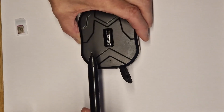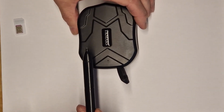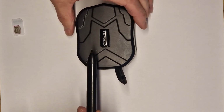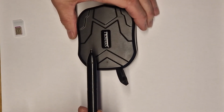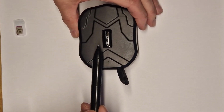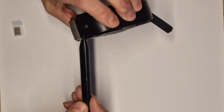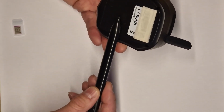As already said, it's a GPS receiver. It's fairly sensitive. I thought it was 159 dBm, so that is as sensitive as a smartphone. It also has inside some kind of accelerometer for motion or vibration detection. It has a lanyard hole to secure it. Oh yeah, it has a big magnet inside.